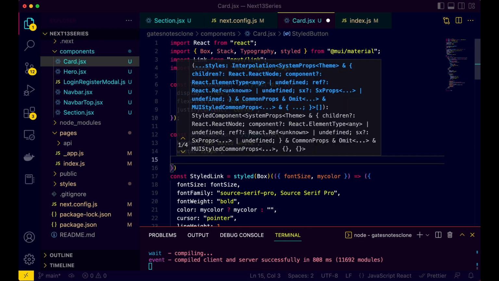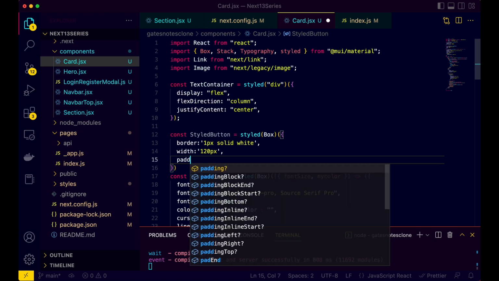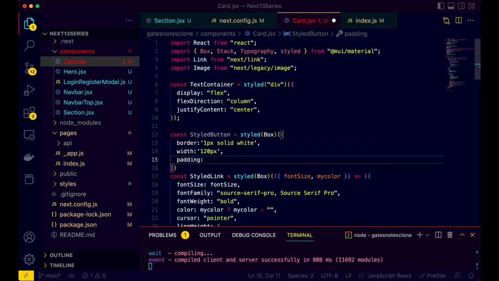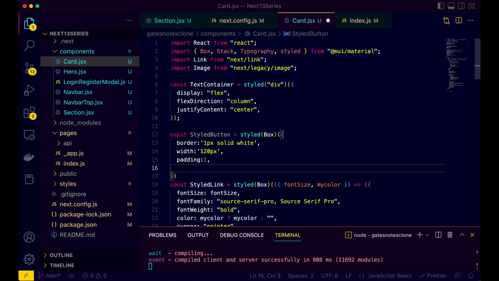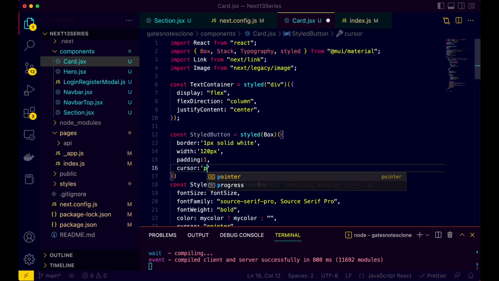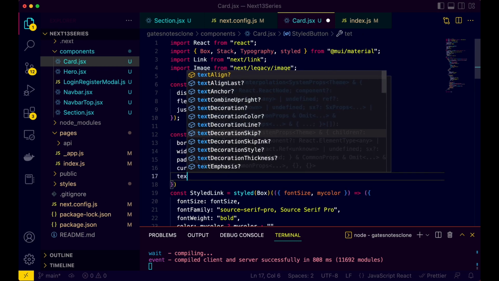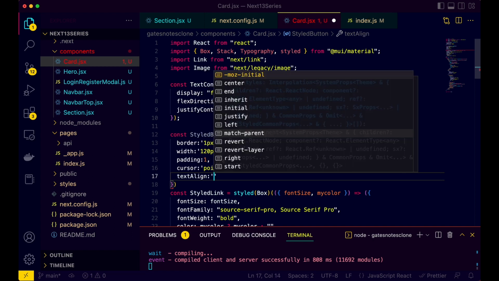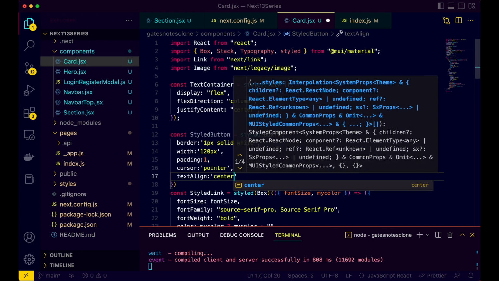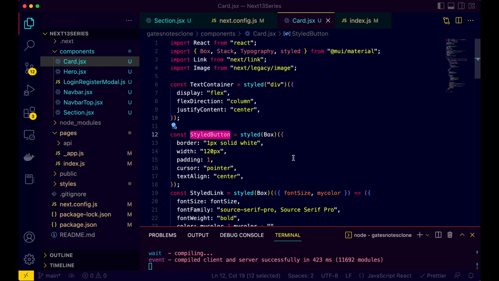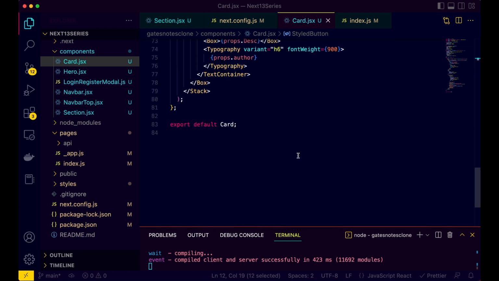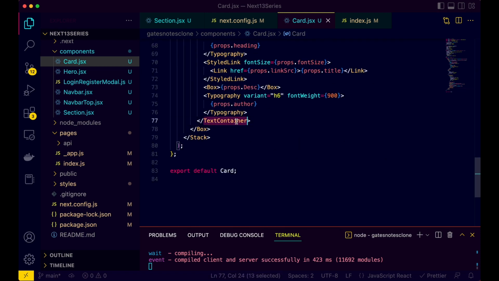And then we need the padding, so let's go ahead and give it some padding of just 1. And then we need also cursor, and I'll say the cursor of this should be pointer, and also text align, it will be center.